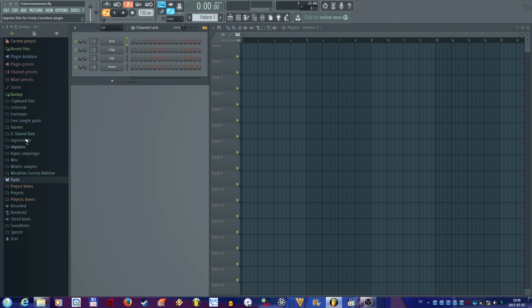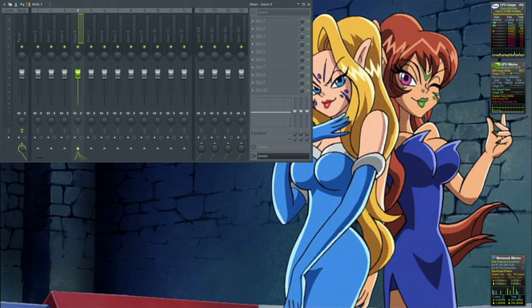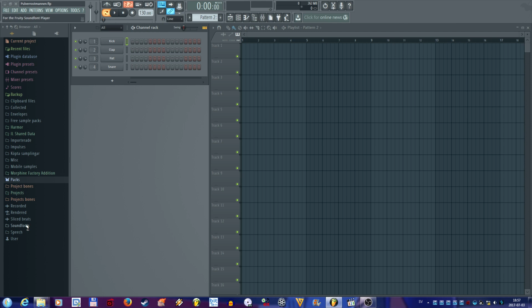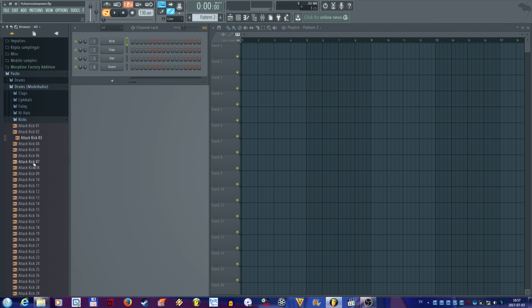And when having a look here at the page, you got here on the left the browser, and this is normally where you find all your sounds. If you'd like to add your own sounds, you can, for example, use the local disk, Program Files, Image-Line, FL Studio 12, Data and Patches, and you can add your own folders here and copy your wave sounds or something that you want to put here, and it will directly be visible in your list on the left here. So if you, for example, open up and you want a kick, you can just click the sounds and it will be played, so you can test out which ones you like.